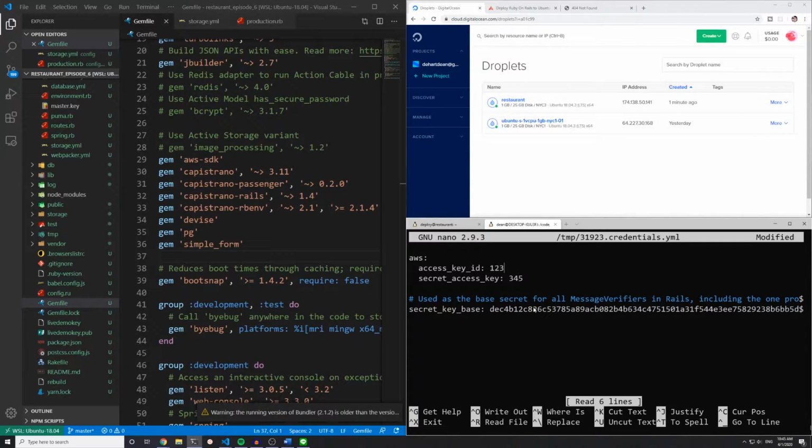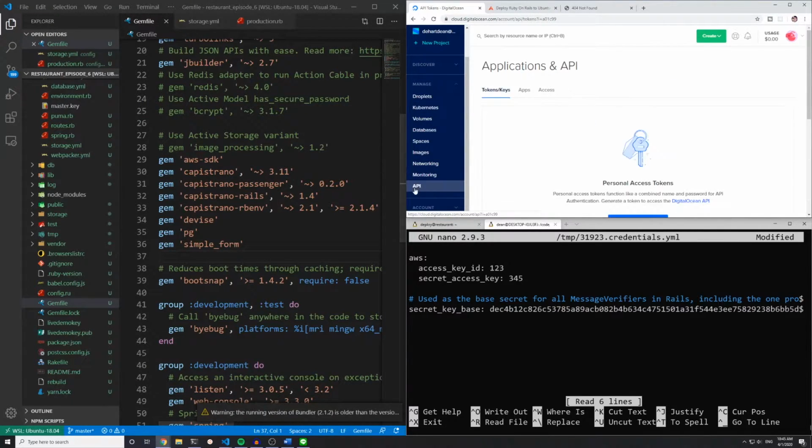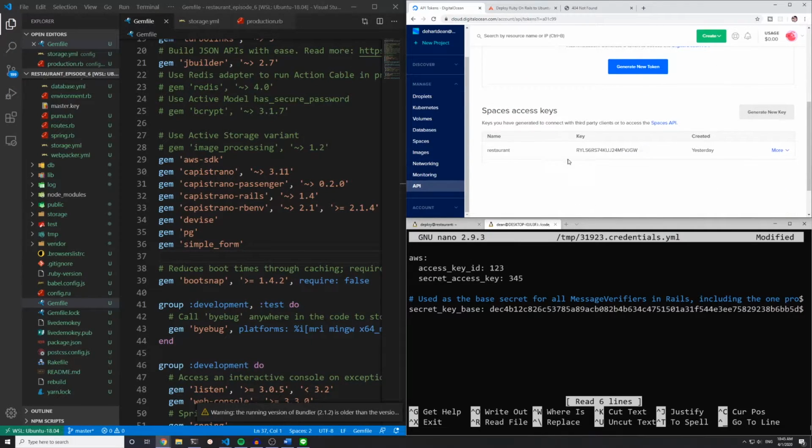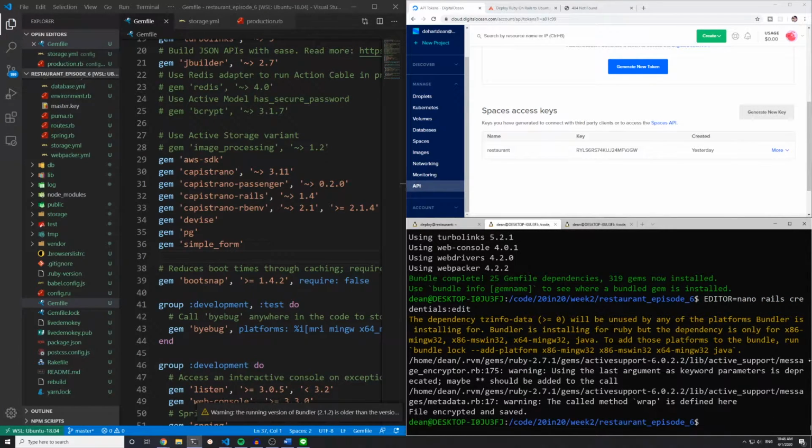Your access key ID is the one that you had earlier in your Spaces API. So you come down here, grab this access key, and paste it in. And then for your secret, that was the one after you hit regenerate key. That's the one you're going to use here. Okay, so that takes care of adding in the secret key.